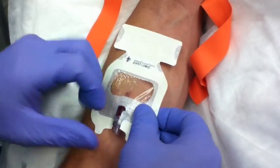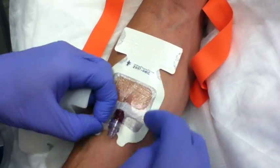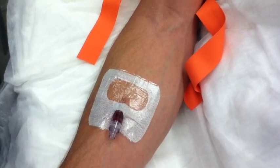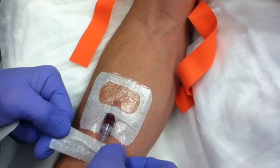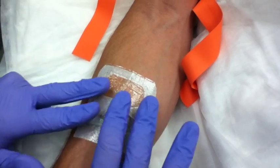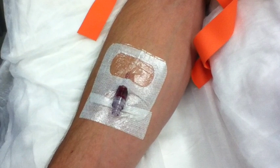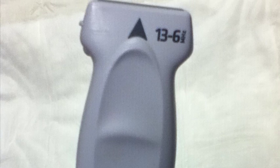They have little tegaderms with a window that shows the color of the hub so you can see it easily, and also lets you see distal for the IV. I prefer a lock strip underneath the part of the tegaderm to help hold it down. Sign and date the time, the size of the IV, and where it came from — EMS versus ours — so everyone is aware. That's a peripheral IV in a nutshell. Not all patient arms look like this, and when a challenging situation presents itself, I turn to ultrasound.